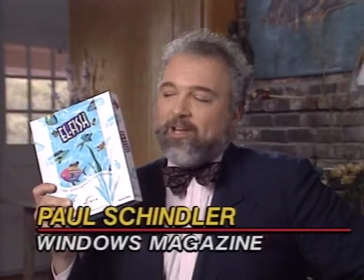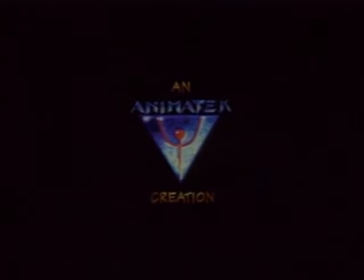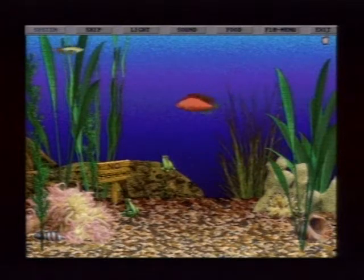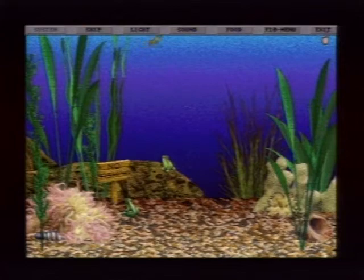Today we're going to look at an electronic aquarium for DOS computers called Elfish. As we watch and listen to the opening screens, I'll tell you that there are several simple electronic fish bowls on the market. This one is the most clever and complicated. It can use the built-in speaker on your PC, but you'll get better sound with a soundboard. This program does much better if you run it on a muscular system, say a 386 or 486 with a fast disk. By the way, it takes a long time to load since it puts 180 files on your disk.